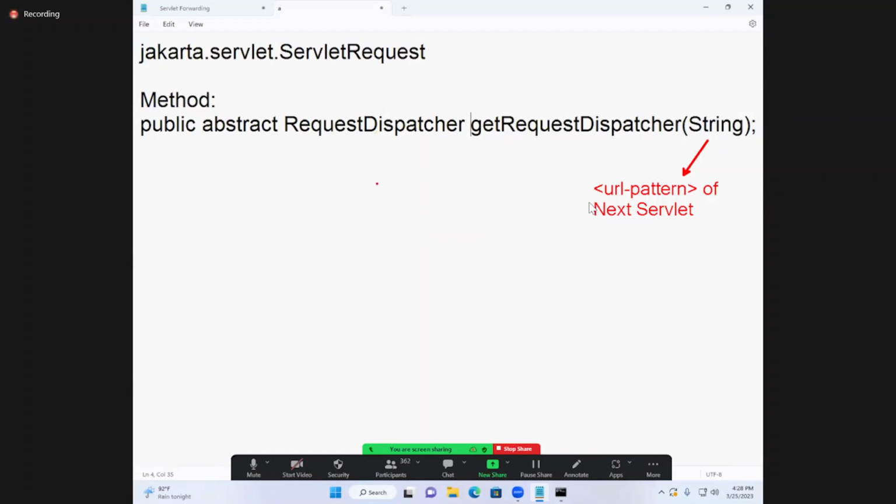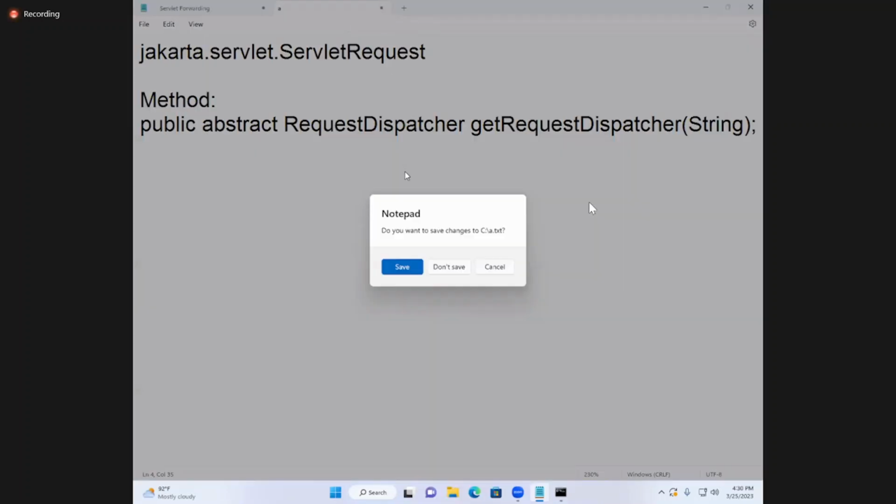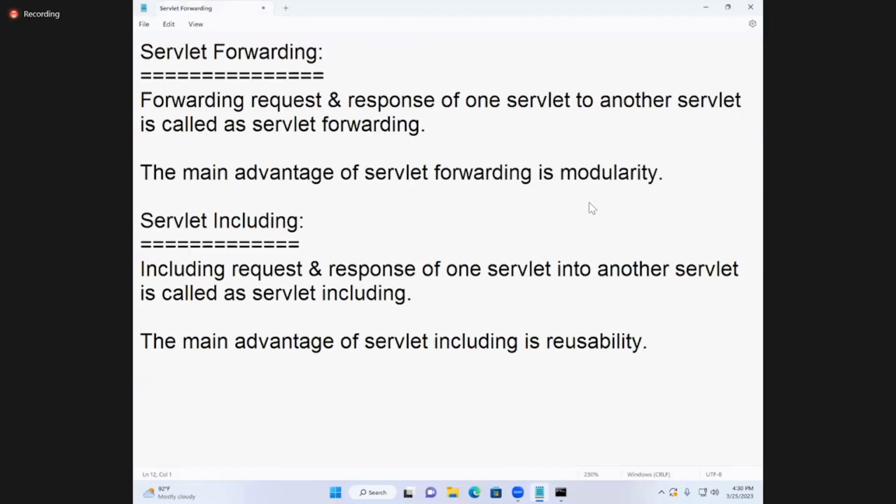Now, how to do this? Suppose I'll give one task. You already studied login.html, login servlet, registration servlet. These you have all seen. That program only I'll extend. Suppose it is login.html.